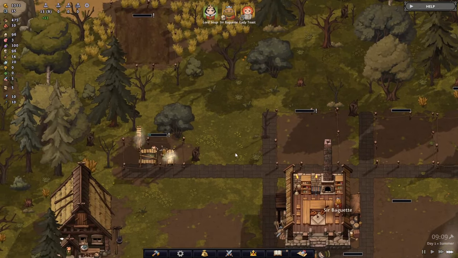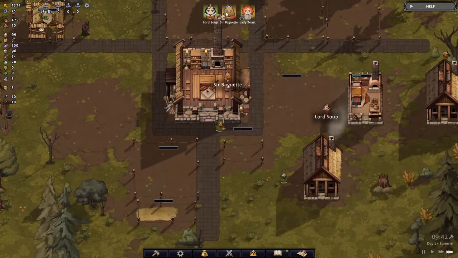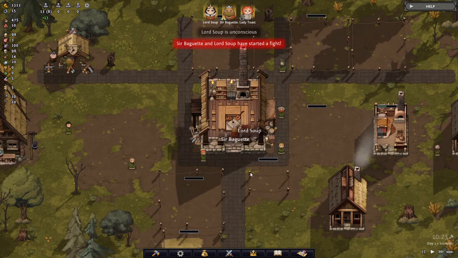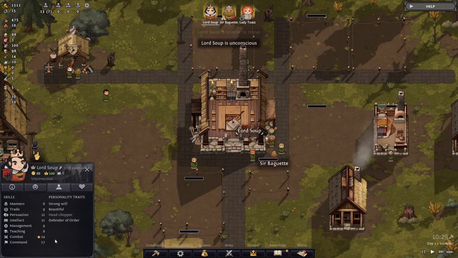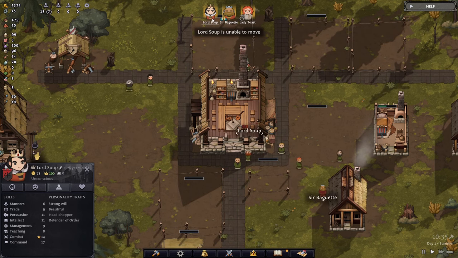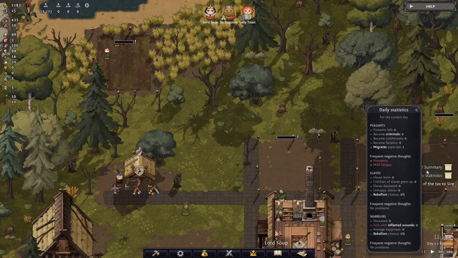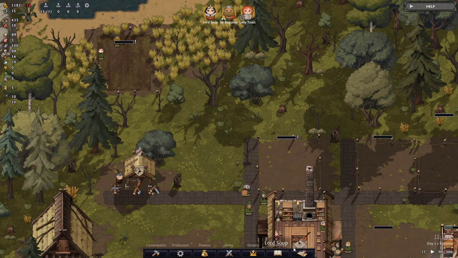Alright. Get this built. This is extremely important. Sir Baguette, the sun is barely over the horizon, sir. You don't need to be drinking already. Oh. Wow, how the hell did I lose that fight? Well, how did Lord Soup lose that fight? Sir Baguette is apparently a hell of a fighter despite not being a hell of a fighter.